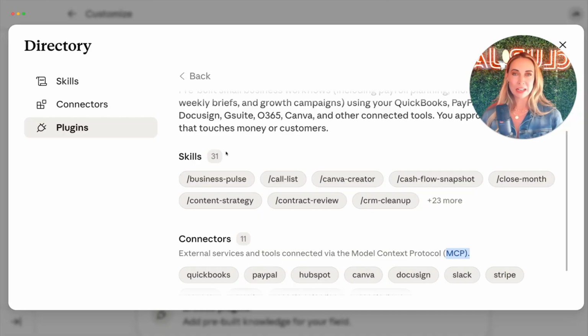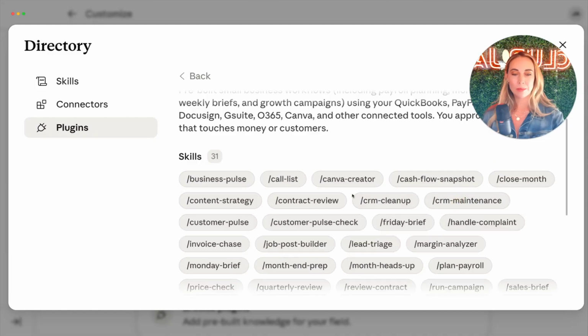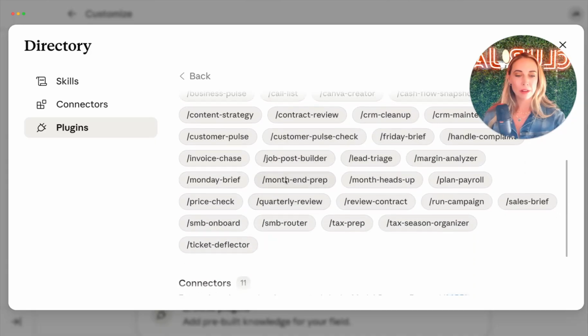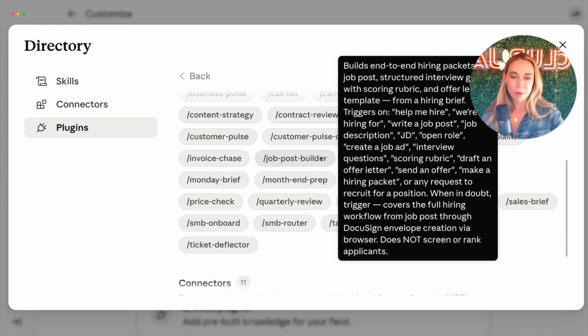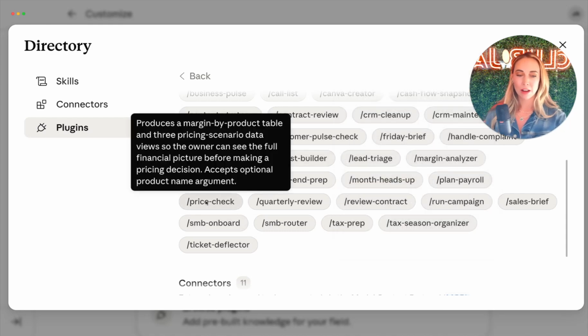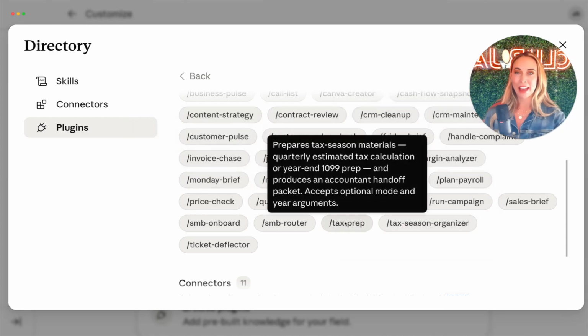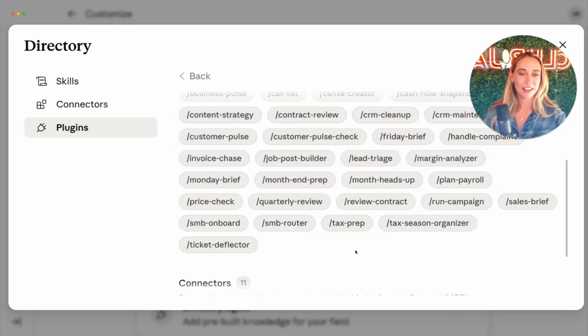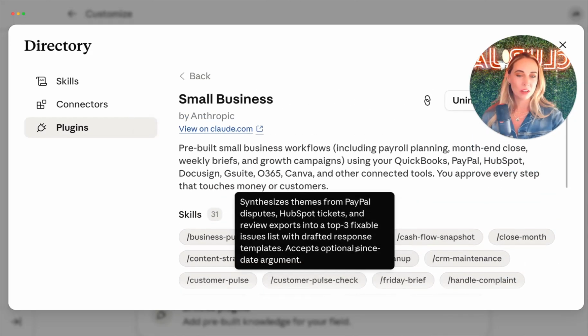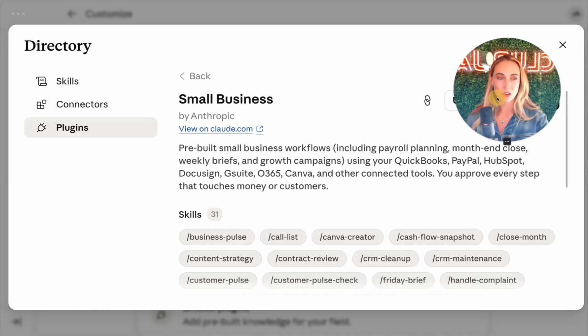These are repeatable processes that they think every small business owner does every month. 31 things. Things like business development with a call list and email outreach. It could be a monthly end and prep, kind of an executive assistant type thing. Job post builders, price checks for your competition, tax prep. How important is that for most of us? So these are really cool. And all you have to do is just hit install and it'll be right there in your chat.